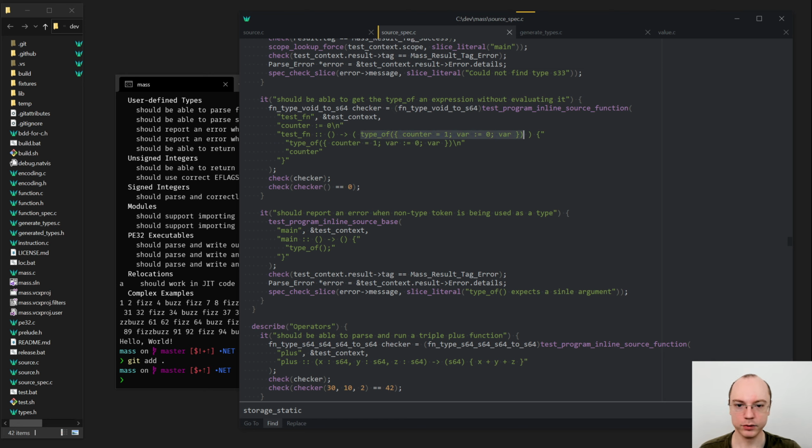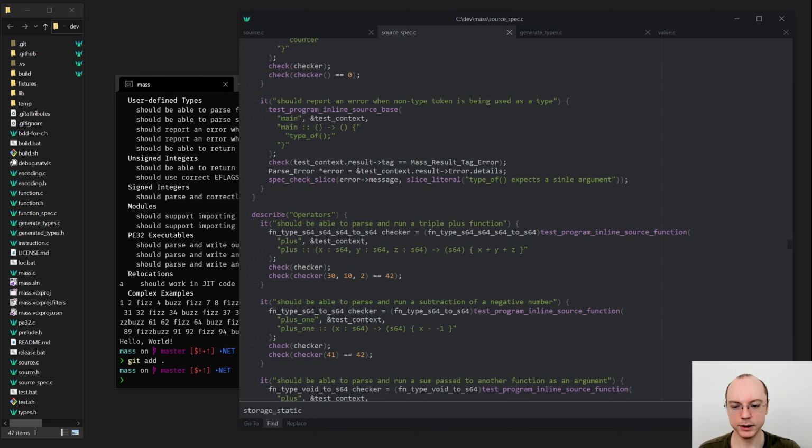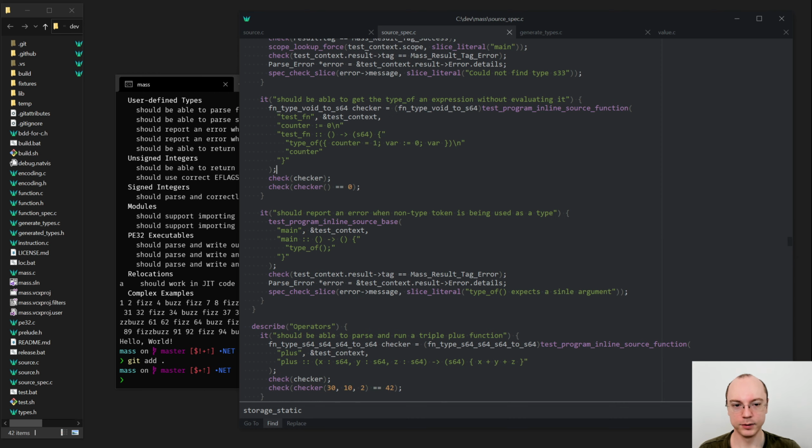So that's going to be awkward. Another way I can try to do this is that size of should be implementable in terms of type of, but that also is very awkward because we don't currently have unions properly supported in the language, and that would need a union.